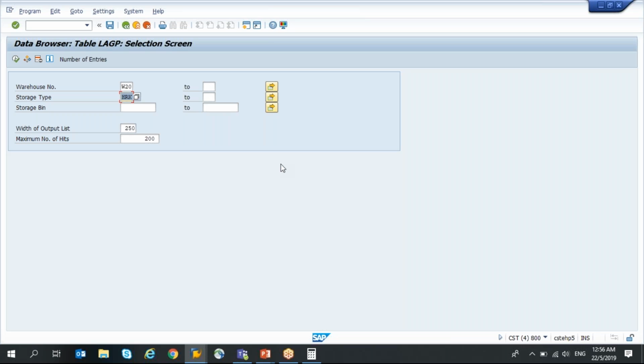So you first have to create all the bins in the quality environment to test, and then you might have to create the same also in the production system, which is a lot of work. So it makes sense that you define these sequences, move them to quality, use those sequences to first create the bins in quality, and then using the same transport you can also create the bins in production. Okay, it actually makes life very easy.